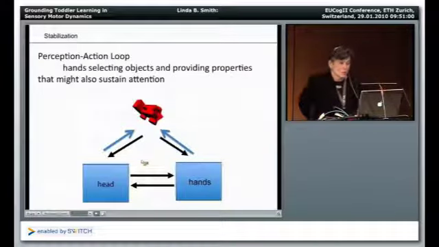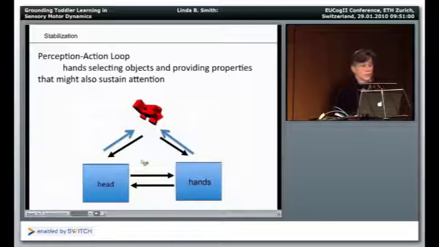So this brings us to what we really want to do, which is to look at the perception action loop. We know from what I've told you so far that hands are selecting objects. We also know that doing so adds properties to what's in the visual field that make the held objects more salient, and that these might play a role in sustaining attention.